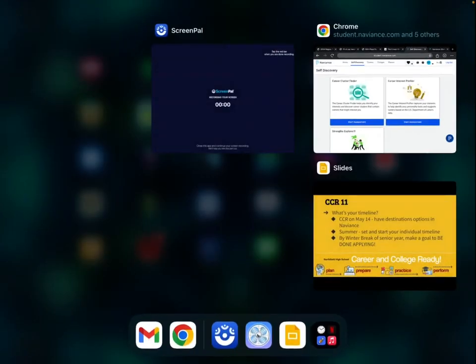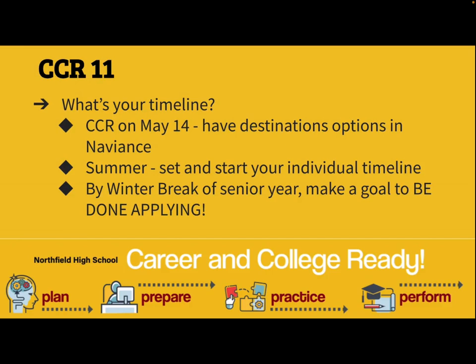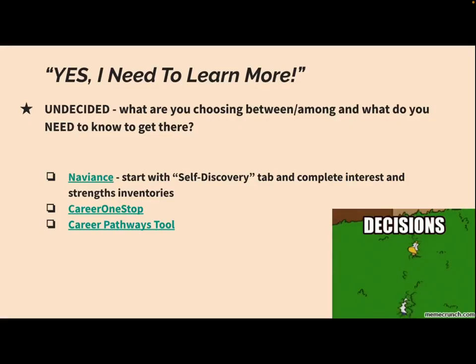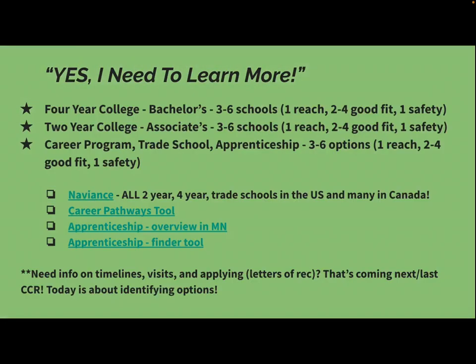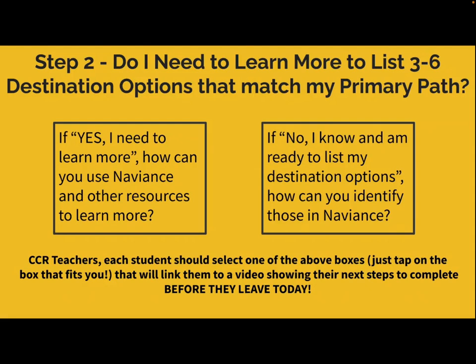Again, back to our presentation for today. You've got different slides that identify different types of paths, and now hopefully you have a way to learn some more so that you can get to the point of identifying those favorites and those options in Naviance, so that we can do that by two weeks from today, Tuesday, May 14th.